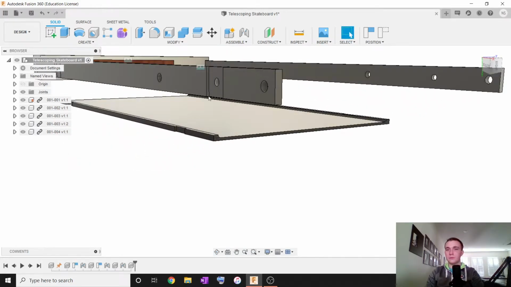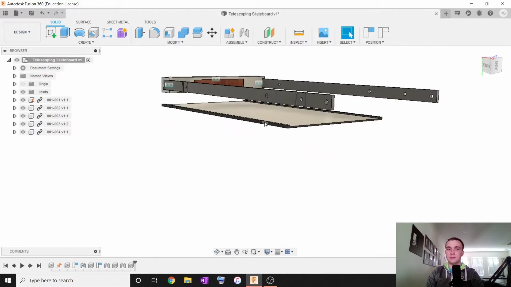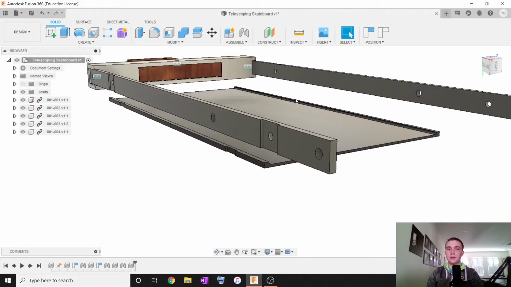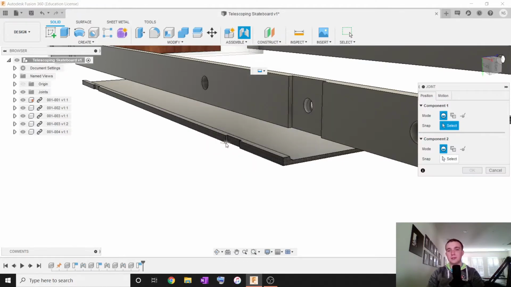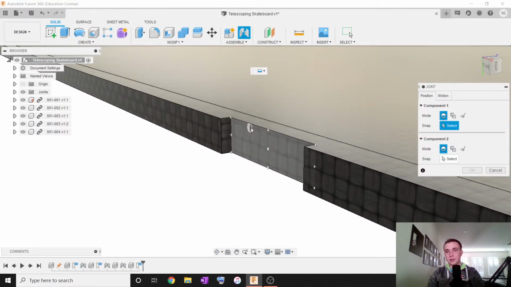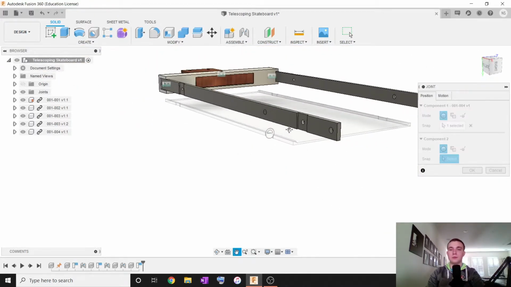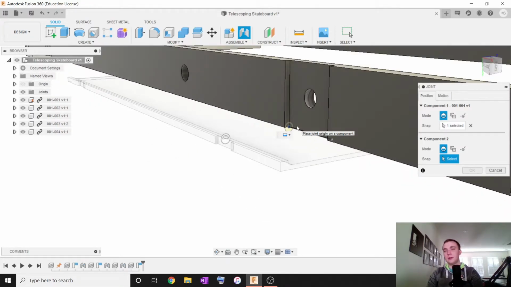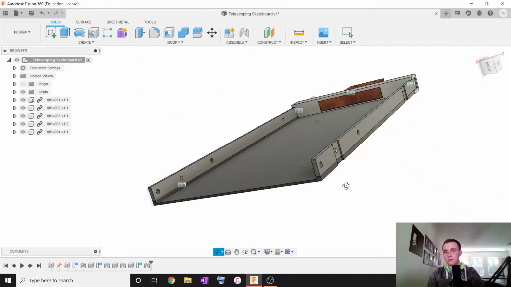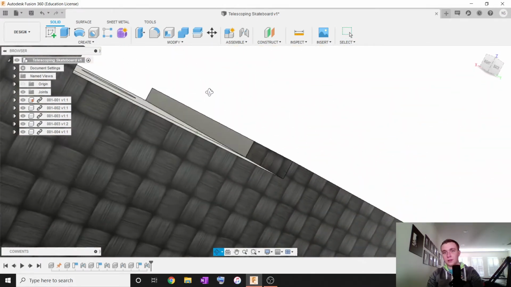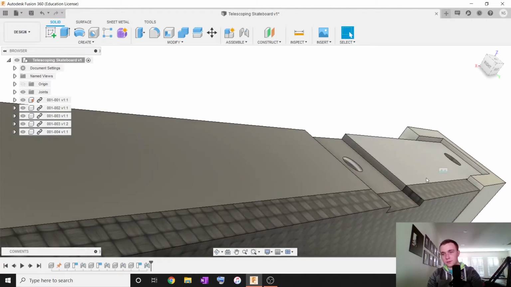So, the most important part of this piece is that I want these grooves to line up. So, I'm going to joint my piece based on that groove. I'm going to take the center point of this line and the center point of that line, and then joint it together. So, joint, capture position because I moved it, and then select this line here. Make sure you don't get the face, you want that. It might work with the face, actually. I'm not sure. It probably will. And then here. Then press OK. And then you'll know you did it because the grooves will line up perfectly on both sides.